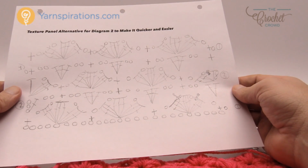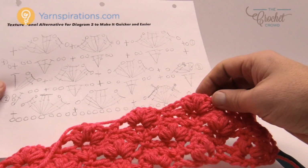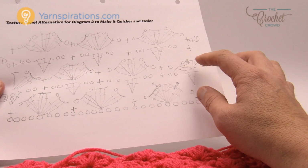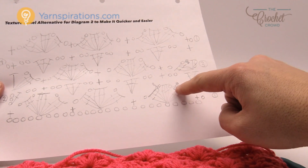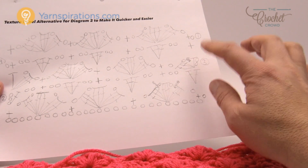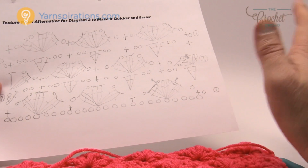So here is my particular pattern that I have here, and it's an alternative to what is already here. What I've done is that I've taken it and I've done 3 together half double crochet or double crochets instead of doing clusters. And I do have a few corrections here, so take out these 2 here that you see crossed out. This will be available on the website as well, that it's crossed out as well. And this is a relatively easy pattern, but let me show you the difference of what it looks like, and it could change your mind.